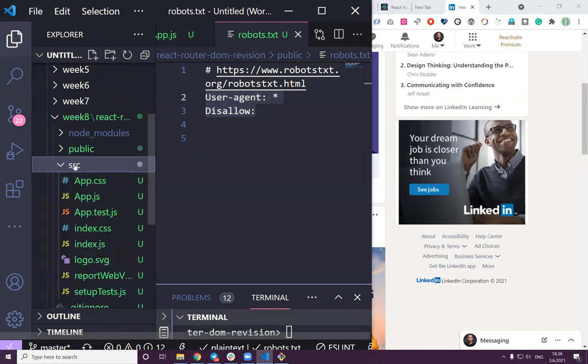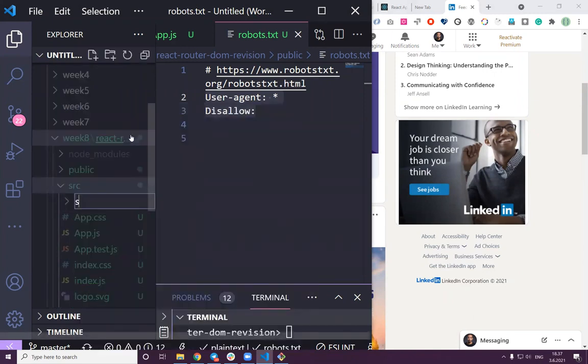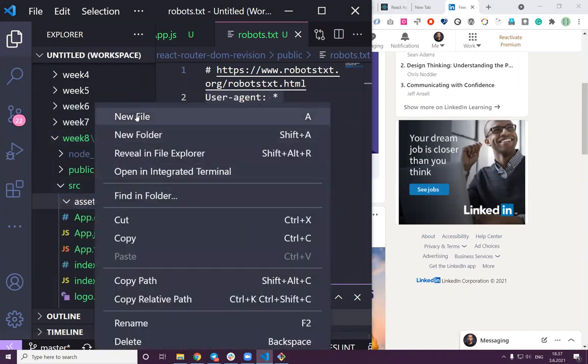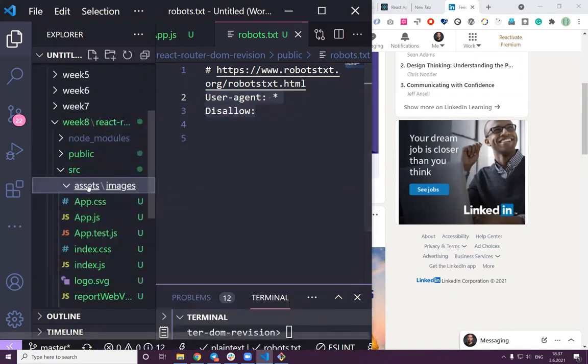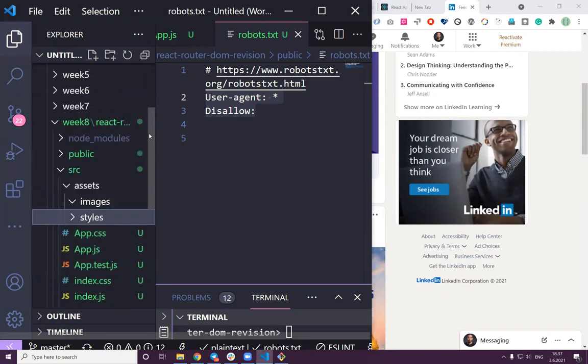All the scripts, the code we write will be here. And most of the time, we may need some structuring. Today, we have to do some structuring. For instance, assets. In the assets, maybe we can divide into images and also CSS or styles.